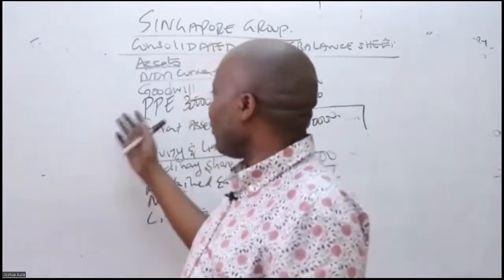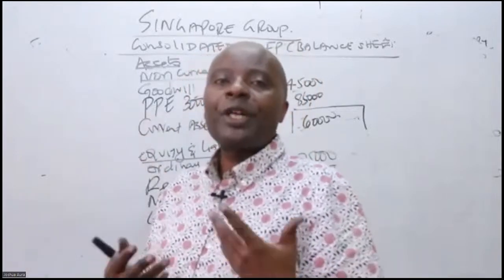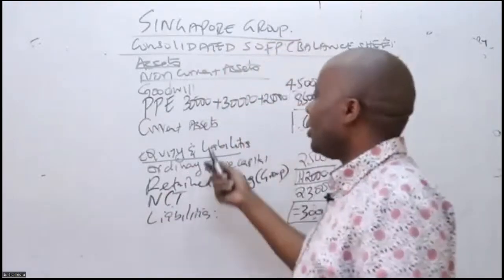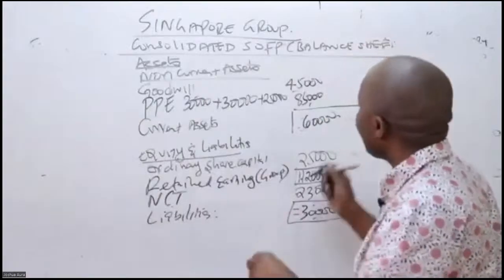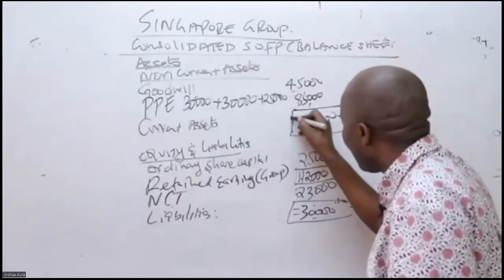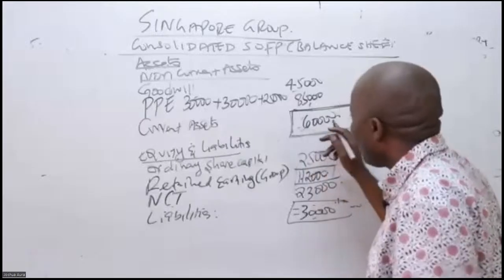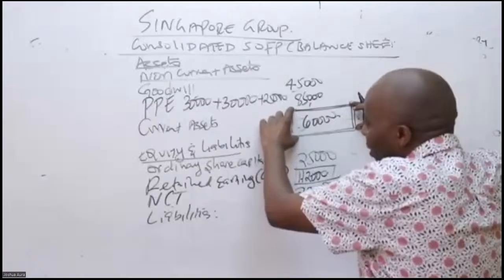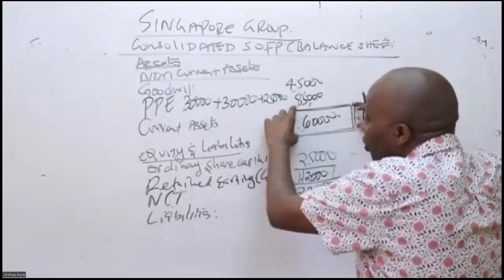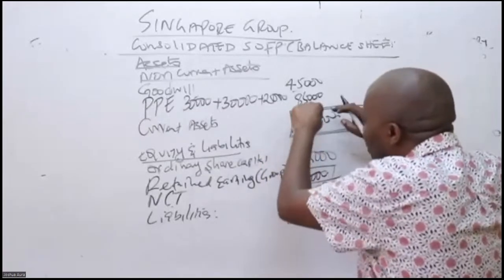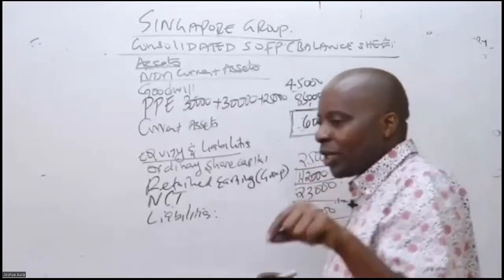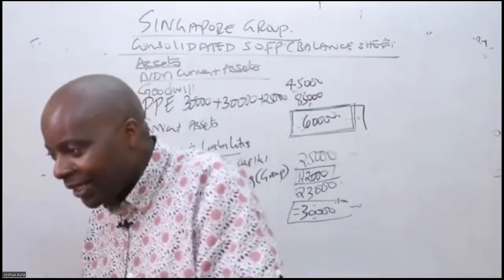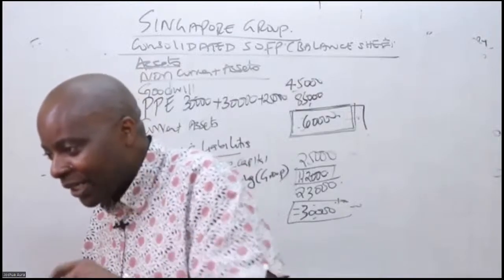But now remember, we don't have receivables here, we don't have payables, but we know where they are found in our chart of accounts. We know that receivables are found under these current assets. So it means you must come and bring your cursor here and ensure that you put your cursor where you are at the 60,000. There's an adjustment I want to make. After you put your cursor there, if you want to see the formula which was used to get this 60,000, which key should I press in this case here?